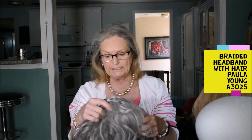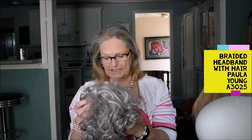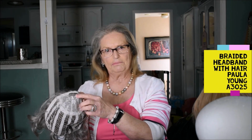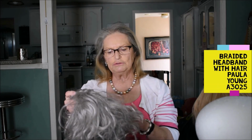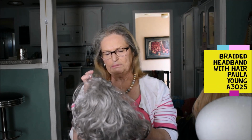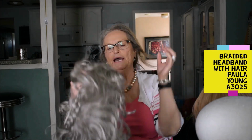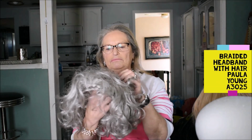It just has one clip in it, which I think is interesting. So you just get one clip at the very top. So you just kind of put some pins, or what I'll do is I'll put my hair in a ponytail right at the very bottom, so that it catches the back, and then it doesn't pull it up.